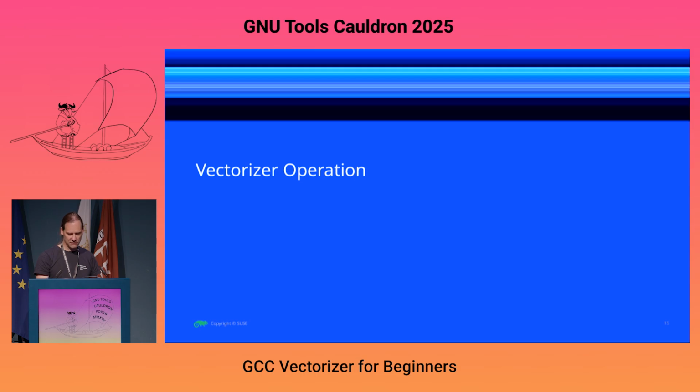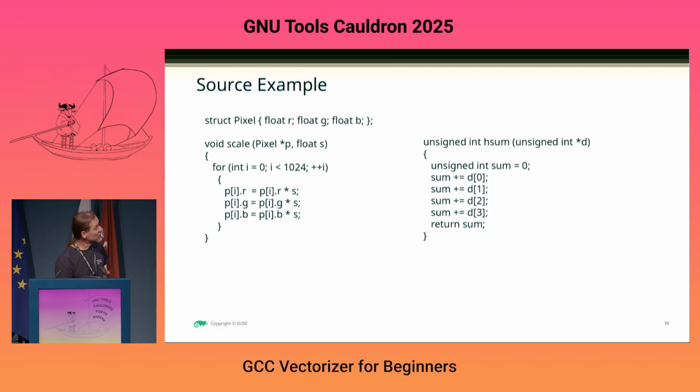So let's dive into the vectorizer. Here I have put two examples of a loop with actual superword level parallelism. I'm accessing a struct, multiplying each element of the struct by s, and I have an array of that thing, and I'm iterating over the array indices. On the right-hand side, I have a similar thing for whole loop vectorization, where I see a reduction of data that's from a load. So these are two prime candidates for vectorization.